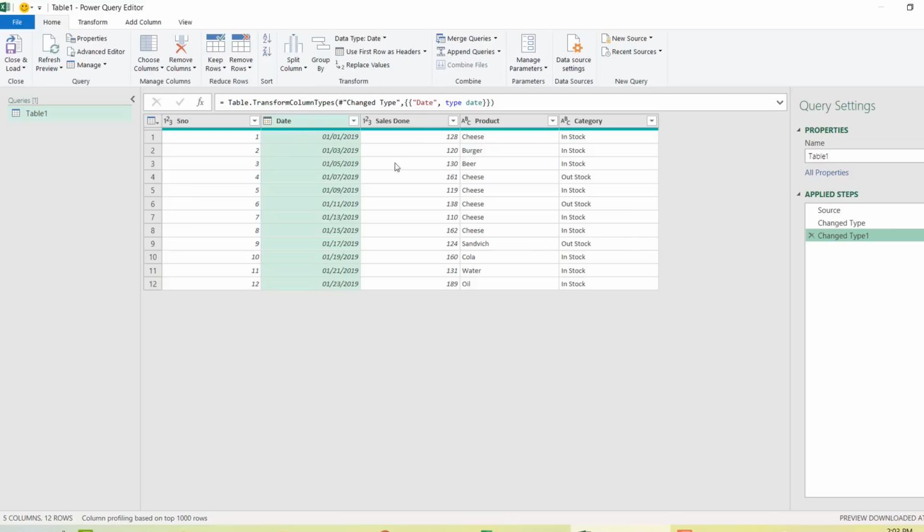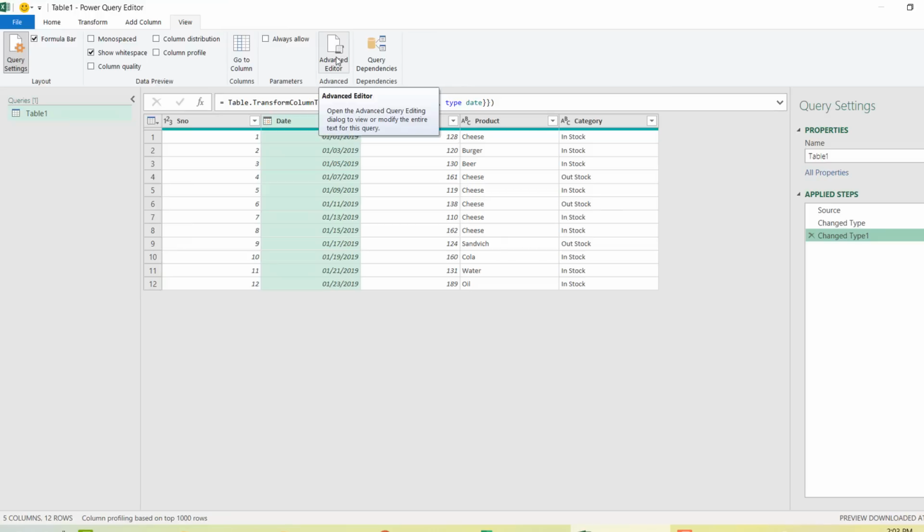We will see that. But right now there are 3 steps. So can you tell me now, guys, if I take you back to the Advanced Editor, what are you going to see there? I'll tell you, I know that it's just a beginning. You will find 3 steps there. Source equals some function with some expression, then Changed Type equals something, and then Changed Type1 equals something, and this is all going to be a part of the let statement. Can you tell me what will happen in the in statement? What will be written?